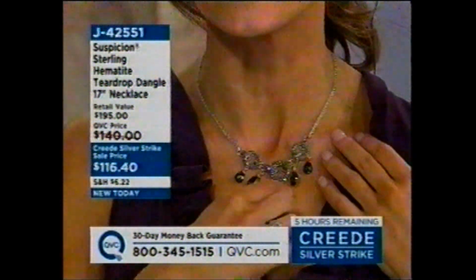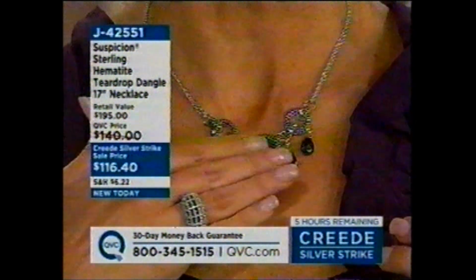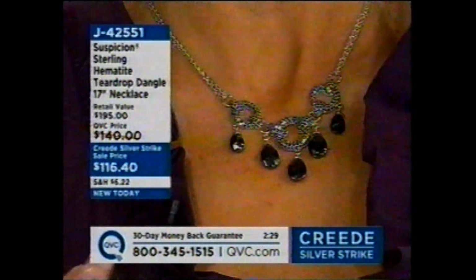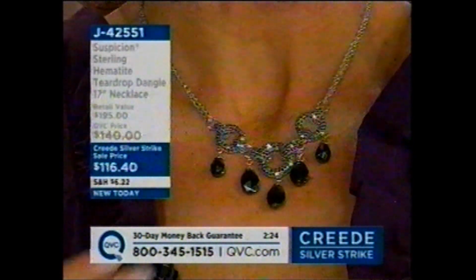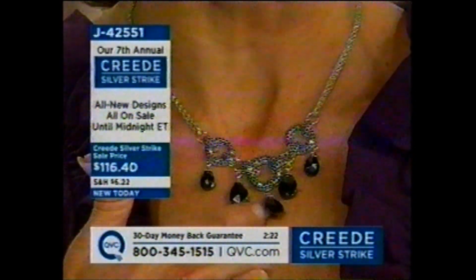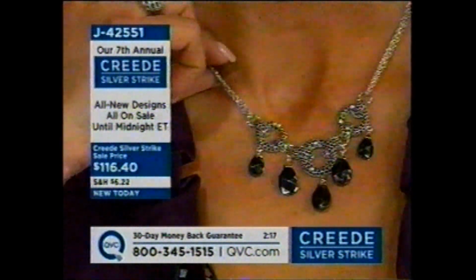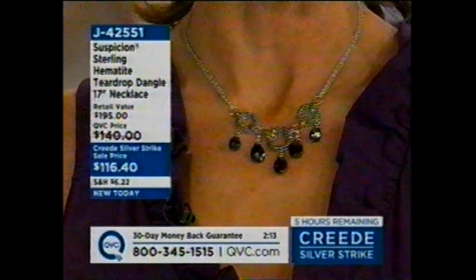But look at how gorgeous that is. That's an important piece, don't you think? I mean, it's a piece that could almost look Victorian on one hand, and it could almost look vintage, but it could also go very fashionable with anything in the blacks. This hematite is beautiful, and that faceting, all the gorgeous texture on this beautiful marcasite. Then it's a multi-strand on the necklace. It's actually a double strand all the way around. So now you're really going to have something important to finish out, right around your neckline.